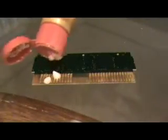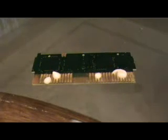Now, I'll show you. Step 1, I'm going to apply a very, very thin layer of Brasso. That's a little bit more than what I should have added, but there you go. Next step, you want to take your cloth, and you want to wipe vigorously. Both sides of the connector. Look at that. It's coming off the game.